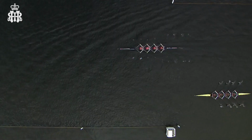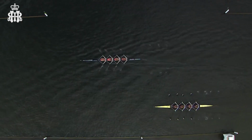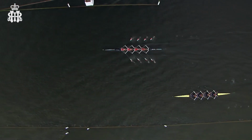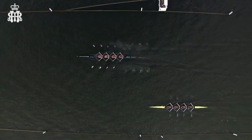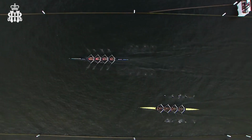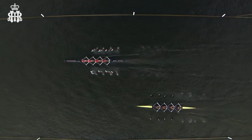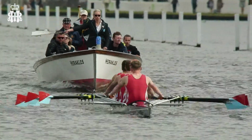And of course, whilst there's overlap, and there's maybe not quite overlap now, maybe with Wallingford getting just a few inches of gap, that's so important psychologically, because whilst there's overlap, you know it's not over at all. It puts pressure on the leading crew, and it allows the crew behind to feel they're still in it. And so they're fighting at the moment to hang on to overlap in the case of Hartpury, but to break clear in the case of Wallingford.